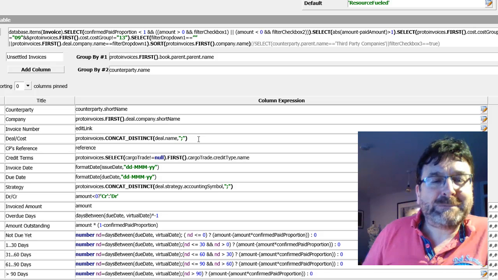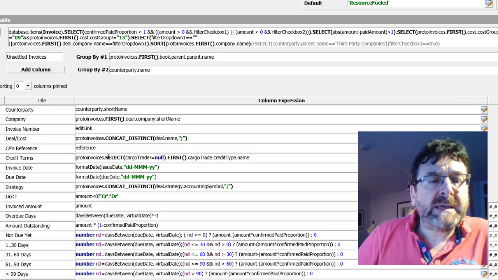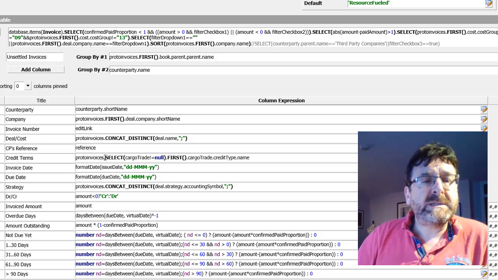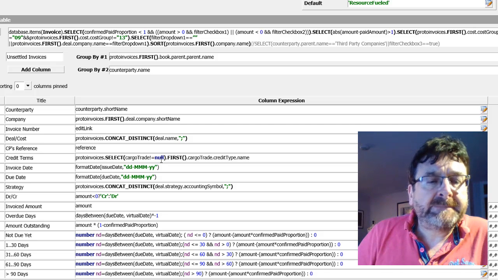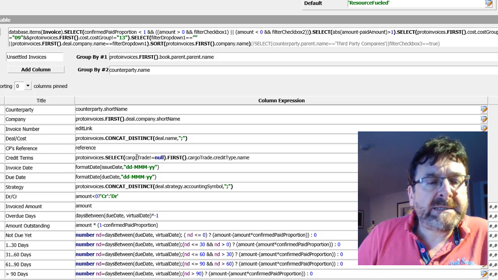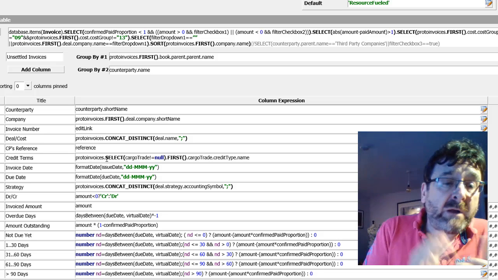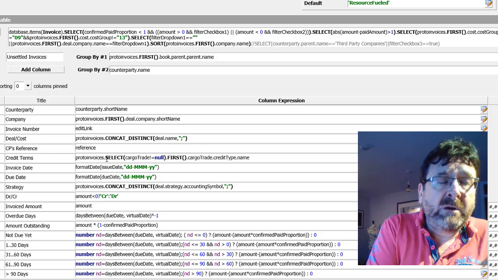So I'm going to give you another example, which is this credit terms one here. Again, it starts off with the proto invoices, and now it says, okay, we've got a collection of proto invoices, and we can use select on this, just like we did when we did the source command here. You can put select statements here. Now I'm only interested in cargo trades, because credit terms will only ever appear on cargo trades.